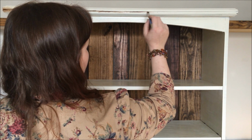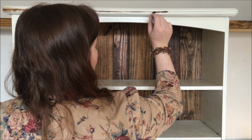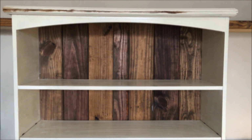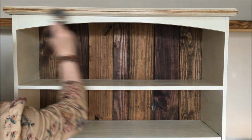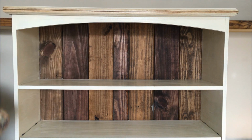One section at a time, I just add a little paint with my small brush and then quickly work the tint into the clear wax with a larger brush, just kind of spreading it and stretching it as desired. This is more of an art than a science. Add more tint as needed, get creative, and really try to enjoy the layering process.